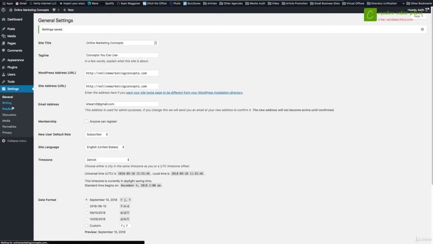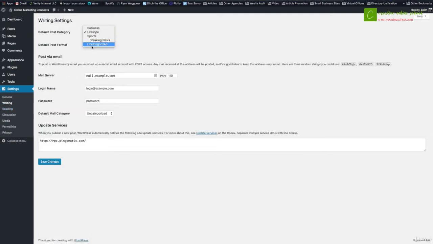And let's go take a look at writing over here. So I've got a bunch of different categories. I went in and edited just to kind of fill this up. By default, you're going to see uncategorized as your main default category. These are the categories that get put into your post as you create them. So let's say I had a news website and I had a sports section, a business section, a lifestyle section. I could then decide what category those blog posts went into. And by default, maybe if I just added a new article and didn't select a category, WordPress would choose one for me, and that's what I would set right here. Not much you really have to do. I really don't edit this too much.